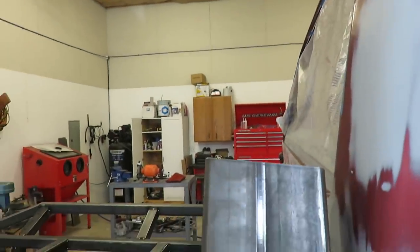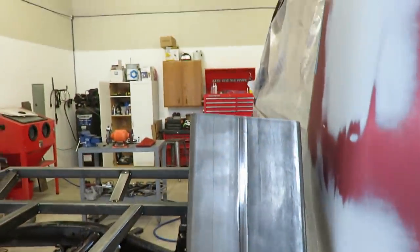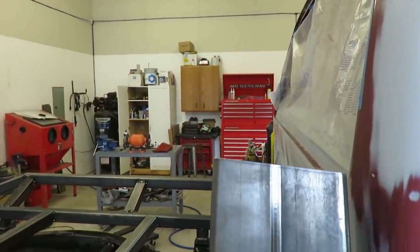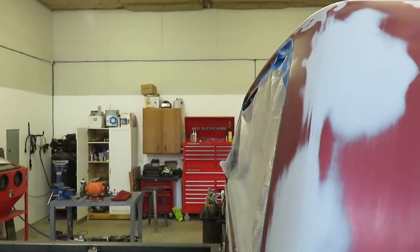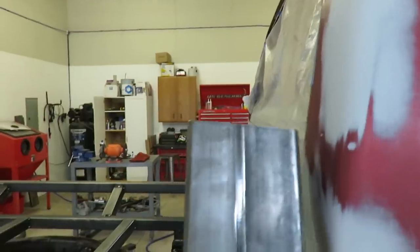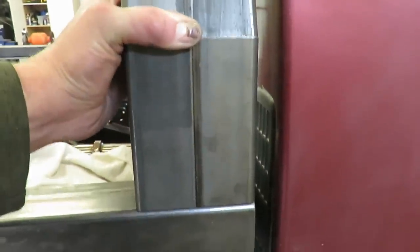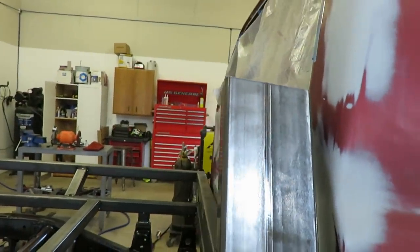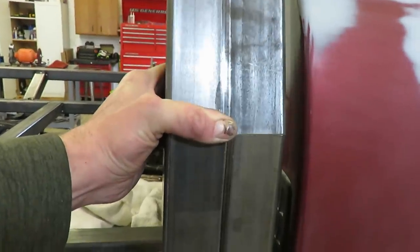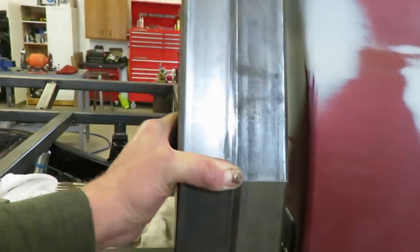So it's gonna come straight up, angle in, and then this angle is gonna follow the cab up to the top. That's looking pretty freaking sweet. So I'm stoked. I just gotta cut another chunk to go up. I gotta figure out how high I want it, and then copy this for the other side. And hopefully I can cut it good enough to where it is identical and straight on both sides. We will see, but there's always a little bit of fudge room. Since we're welding it, you can move it around a little bit, but it should be pretty good.